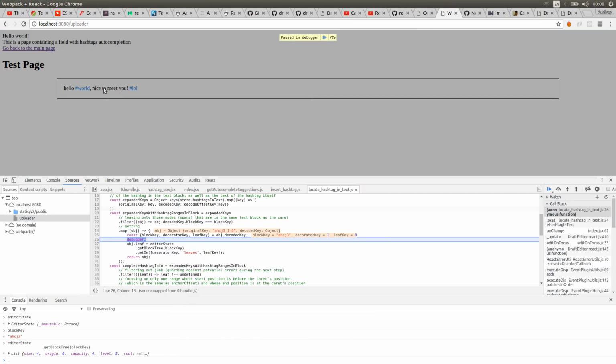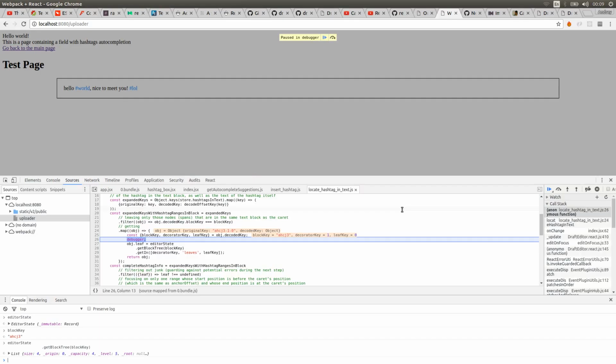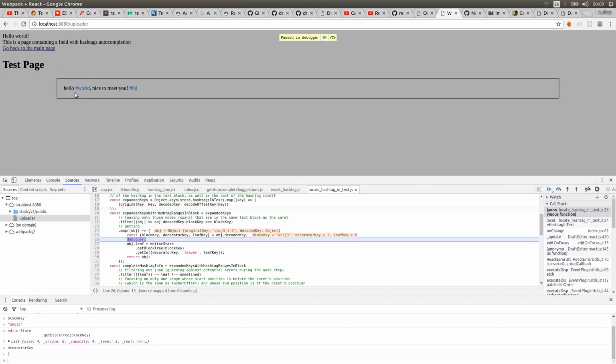I know that this list consists of 4 elements, 1, 2, 3, 4. And what is my decorator key? 1. So I know that in this block.